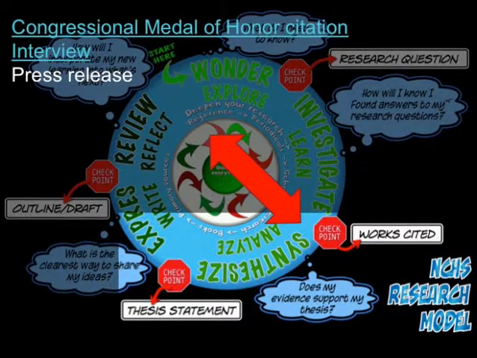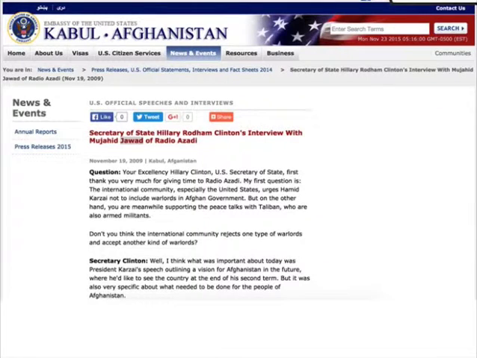All right, so now we get down to the more analytical aspect of our resources. And what we want to look for here, this is where I start looking for primary sources in a lot of cases. I want to see how it looks to the people who are living it. So sometimes this is where we go find anecdotes, we find statistics, we find press releases. So in this instance, I found an interview with Secretary of State Hillary Clinton. So the interview is a really good resource for this analytical phase, because people get really detailed in their interviews. They talk about very specific information.